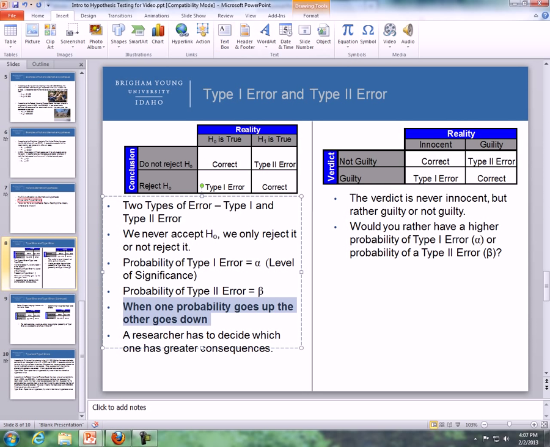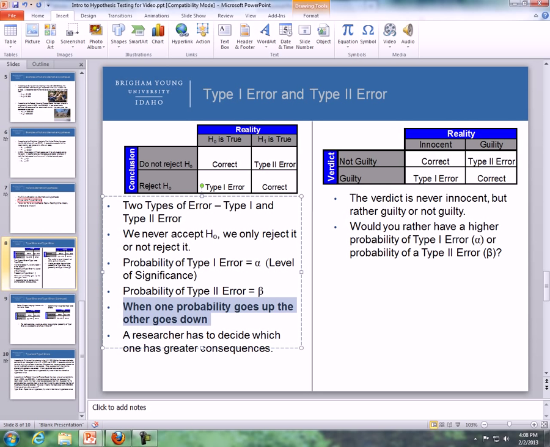For instance, in a trial, there's two different types of errors. There is finding a defendant guilty when in fact the defendant is innocent, or we find the defendant not guilty based on evidence given when the defendant is guilty. So that second example is a type 2 error. So the question you've got to ask yourself is which one has greater consequences, a type 1 or a type 2 error? And for people it's different. It may depend also on the crime they committed, or the seriousness of it, or it could be how close to home it is to you in terms of the crime that was committed.